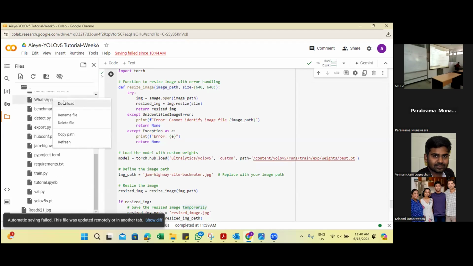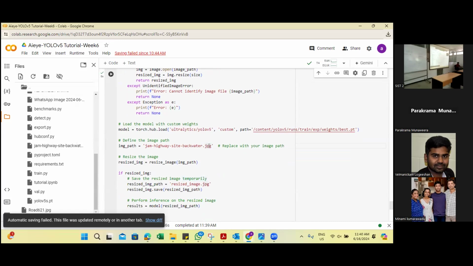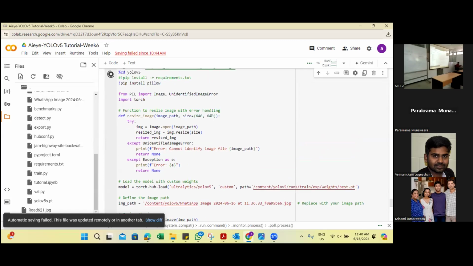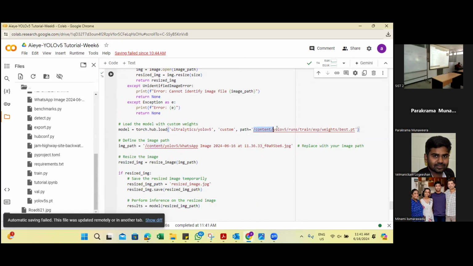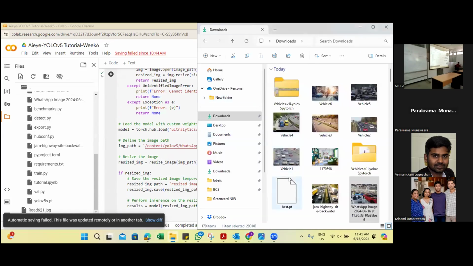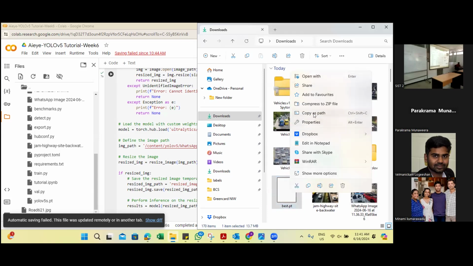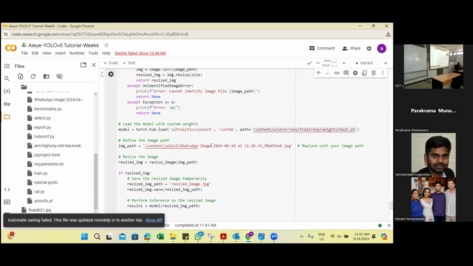Any questions? Any questions? Yes. For that, you have to install the Python. After that, you have to just copy this code, execute. And the path you have to change. Right now, what I do is I just got this thing from this saved model. So now you have the downloaded model. So you have to give the path to that downloaded model. Right? You here copy as path. Right? Click and you can put it there and the model will be loaded into your local machine. And you put the image and you run it.